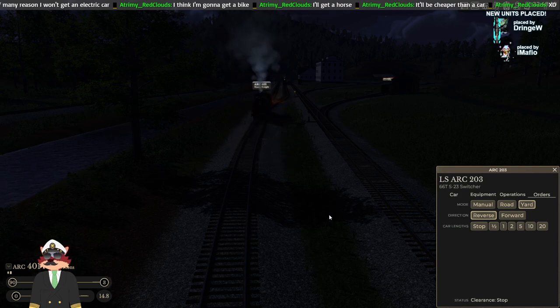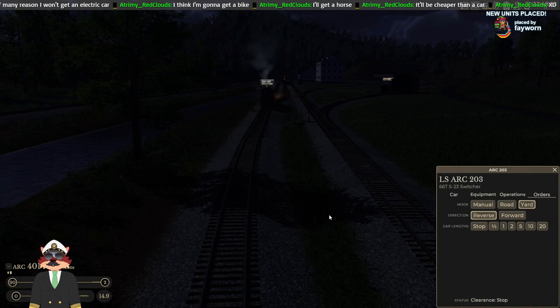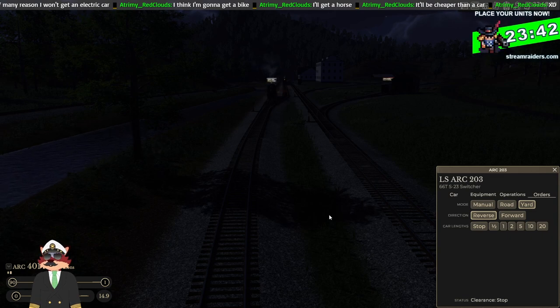That's definitely one way to do it, Atrimi. We can go back to the good old times of horse-drawn carriages because cars are too expensive.